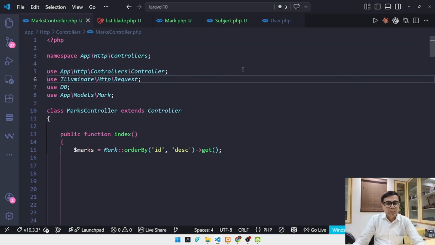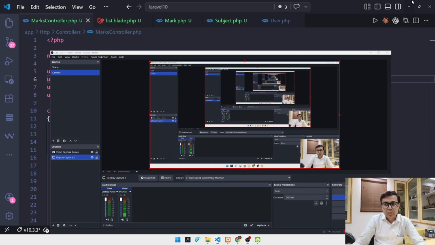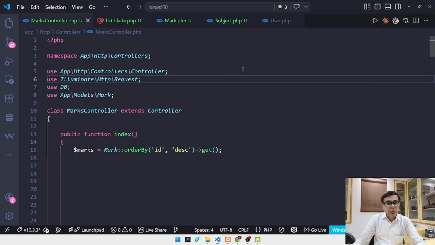Now I want to do it in a different mode. User has many marks, so I need to add one method in the user model: public function marks, which is has many marks. The user has given a number of exams and there are a number of marks, so that is has many marks.